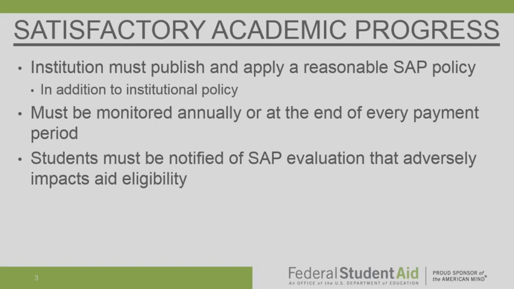Another issue is when do you check SAP? So SAP is actually going to be monitored at the end of payment periods, and we'll go through how often you have to do that. But always at the end of a payment period, so when grades are posted, basically. So it has to be reasonable, has to be consistently applied to students, but it will be different, for example, probably for some of your undergraduates versus some of your graduate students.